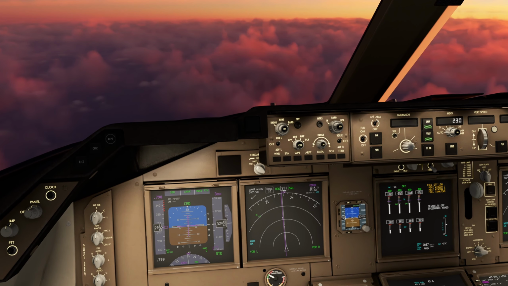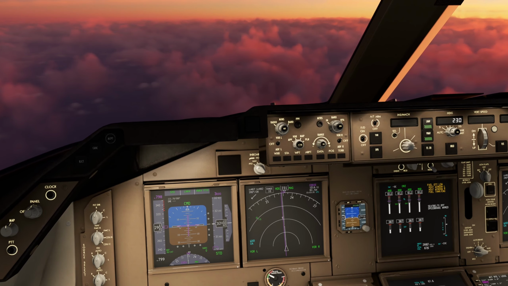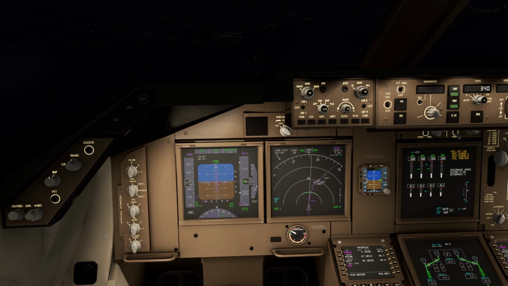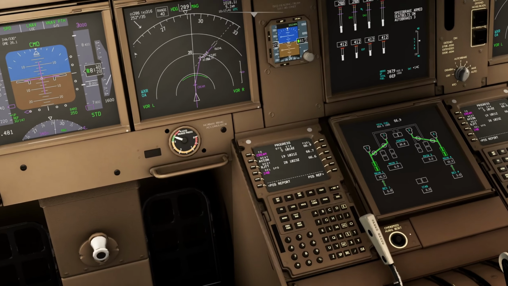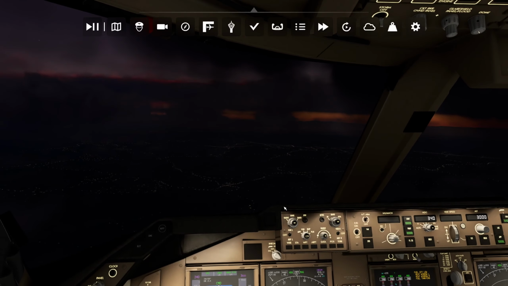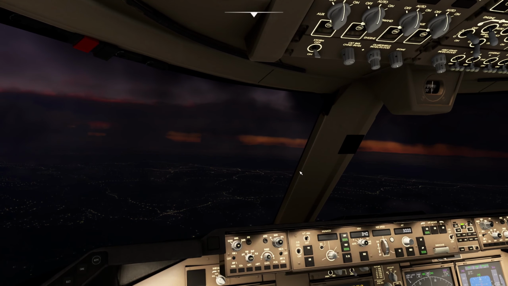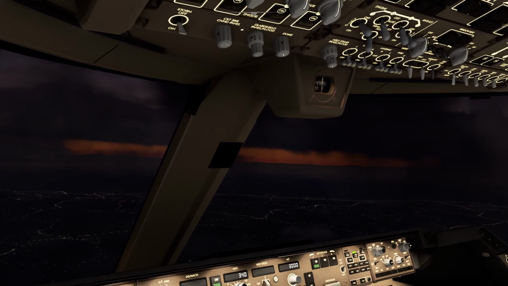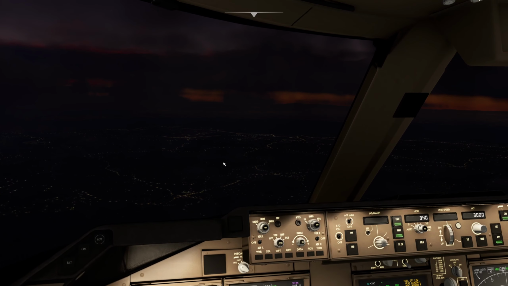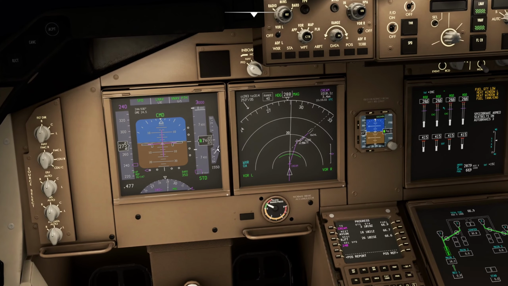Okay, so we are just reaching top of descent. Let's descend and I will catch you on the short final approach. So, hello everybody again. We are 28 nautical miles away from the threshold of the runway. It's pretty much pitch black, kind of. We still have a bit of the gleaming sun on the horizon. We are landing on runway 34 left, ILS X.